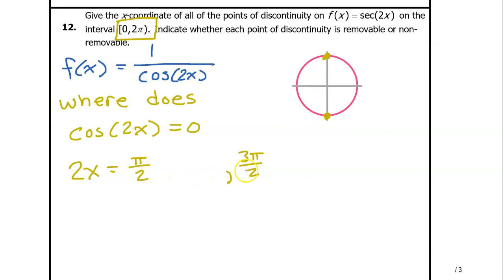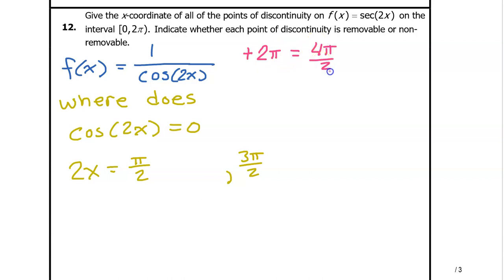So how will we get the additional values? The answer is by adding 2 pi. If you add 2 pi, you go all the way around the unit circle and get another solution. 2 pi is the same thing as 4 pi over 2. I'm thinking of it this way so I will have like denominators. So if I take pi over 2 and I add 2 pi, in other words, pi over 2 plus 4 pi over 2, that's going to be 5 pi over 2. So that's going to be another solution.